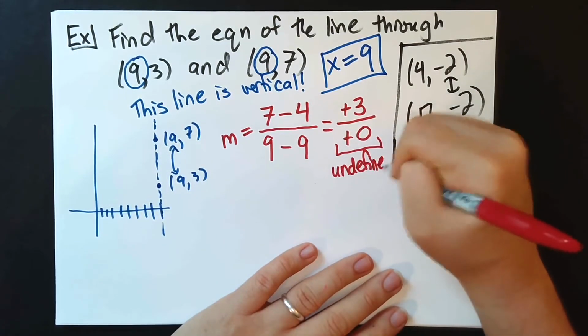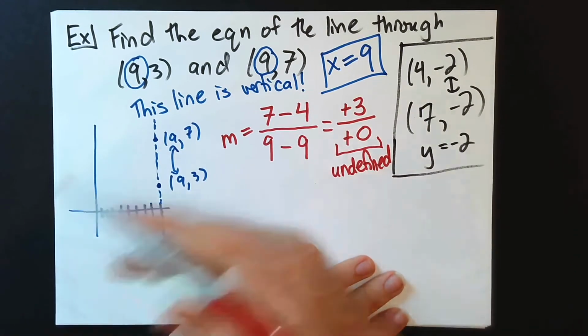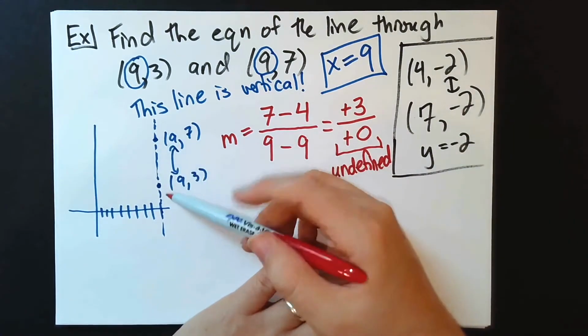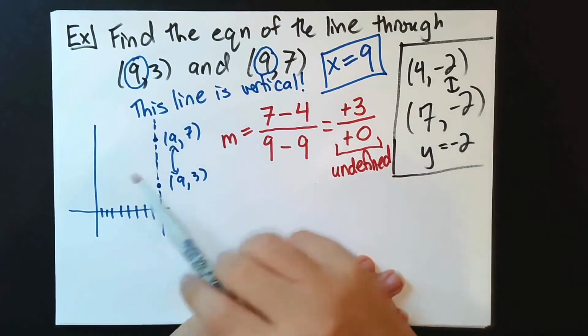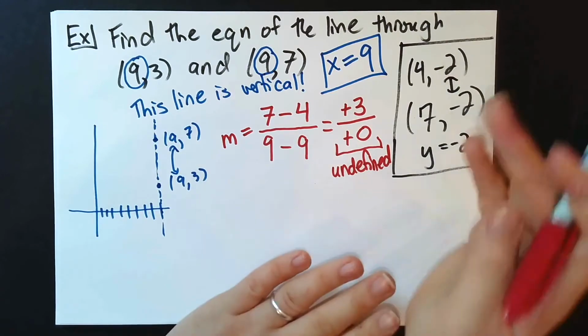Namely, you end up calculating that this is undefined, and so you get that, hey, this line is the kind with undefined slope. That we said earlier was the vertical lines. And so then you go, oh, hey, this line's going to be vertical. It's going to have an equation that looks like x equals something. And then you look and go, it's x equals 9. And then you're in good shape.